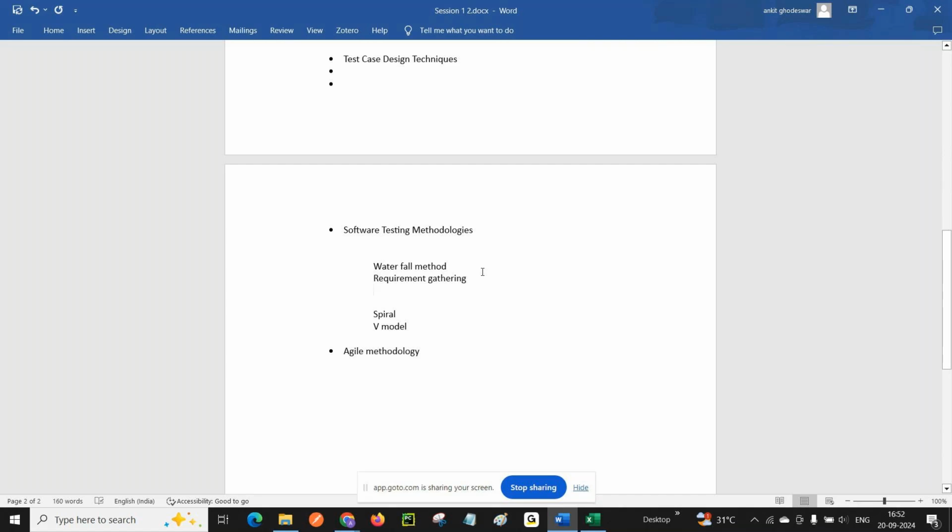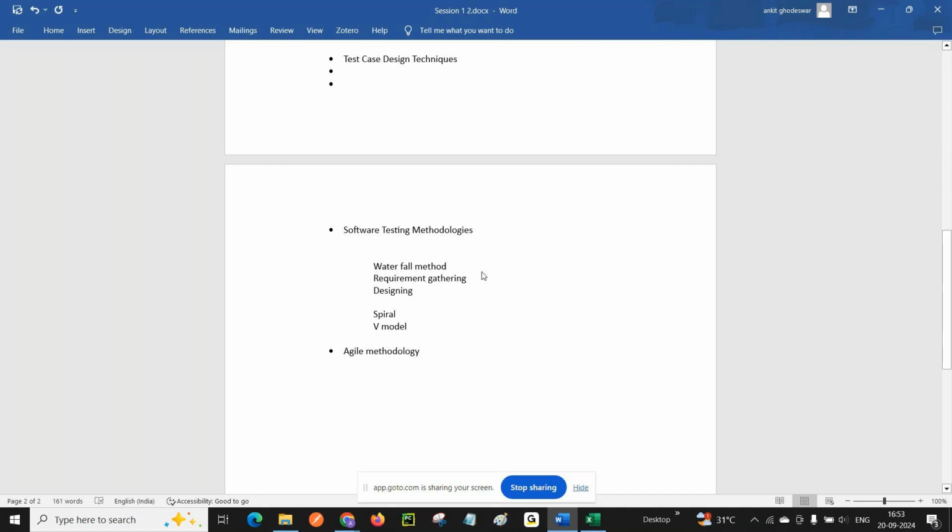After that, we start designing. After gathering the requirements, the second phase is designing. Designing is nothing but how it will look and feel.